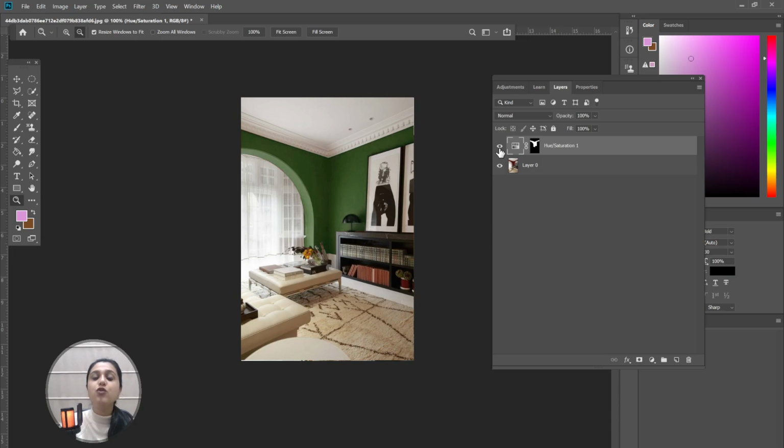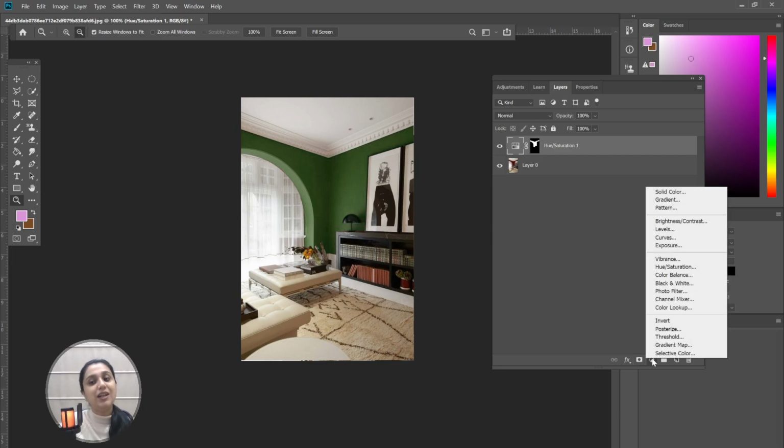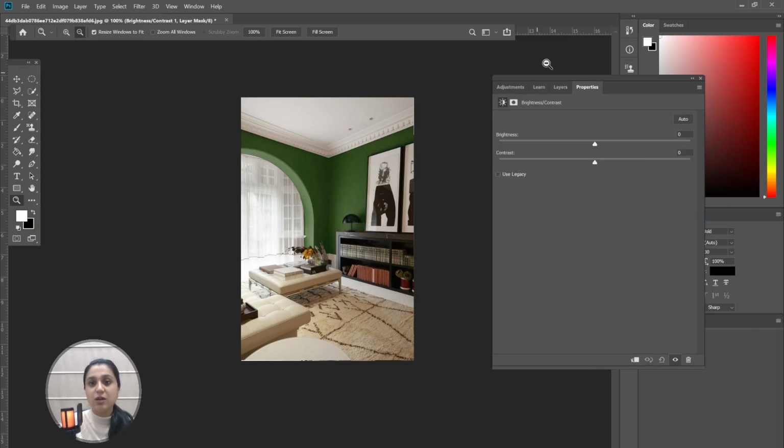So this is how you can create indestructible layers, as in the layers which you can always turn on and off to see the outcome. Now if I want to add another layer, so if I want to change something about this or that, however much I want to add color, I can do that with the help of my adjustment layer masks. So if I also want to increase or decrease the brightness, I would say a brightness mask.